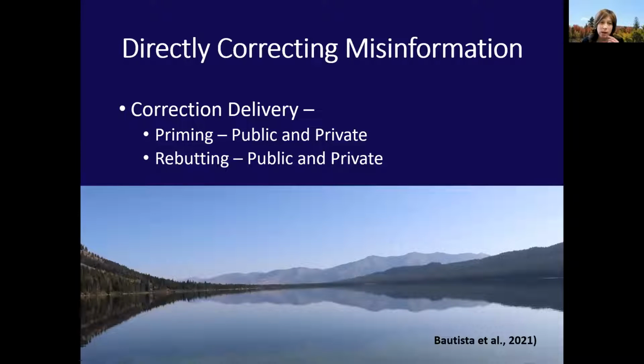They also found that in the actual delivery of making these corrections on social media, people did it publicly and privately. And they either did it through priming, which is starting your own conversation on social media, or rebutting, which is answering somebody else's post. And both of these, when you go out there and you do that, come with risks. Some of those risks have included threats, especially in the rebuttal. And so that's something that they really had to weigh and think, do I want to do that publicly, or am I better off working one individual at a time, instead of taking on probably a very vast amount of responses to something that you might post.